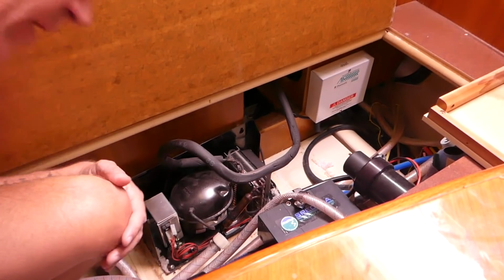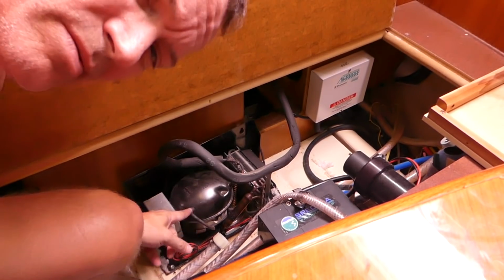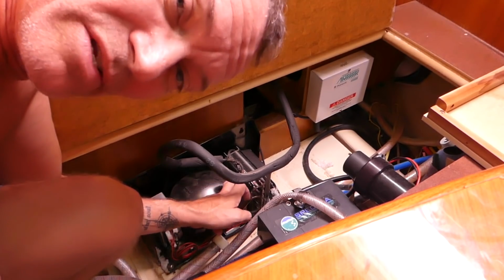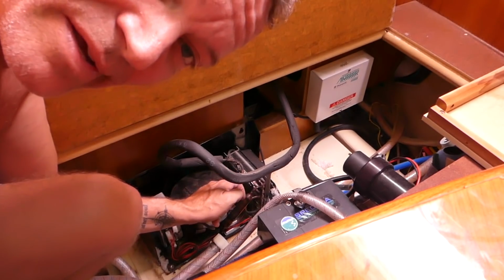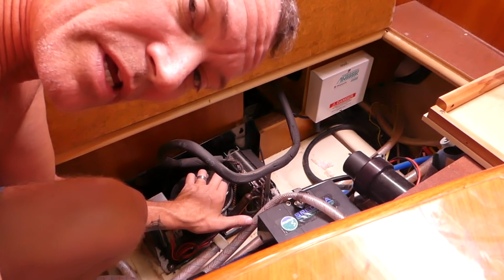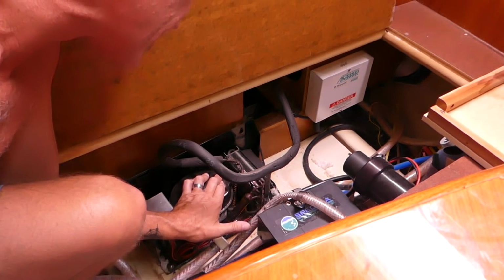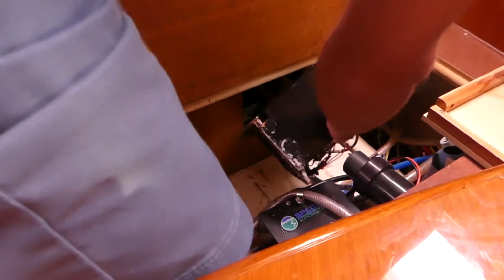I confess that I don't know that much about refrigerator compressors, and I do know that these are welded on, but I do know that this is a welded connection to the one that's going to the fridge. And frankly, please by all means let me know in the comments how silly I'm being, but I don't really know what happens if you just cut that off. Is there pressure in here enough to cause something bad to happen? I don't really know. Probably not. And yet, I think I'm just going to try and feed this whole compressor through the square cutout right there, and just pull the whole fridge and compressor out, stacked on top of each other, and not worry about it.